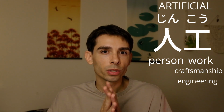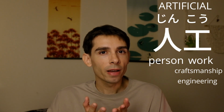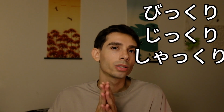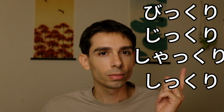And I have double support when remembering this word. You have the sound, as in any language, jinko, but you also have the kanji, and their unique concept attached to them. Now compare with words only in hiragana: bikkuri, jikkuri, shakkuri, shikkuri. These are a pain to remember, there's nothing to rely on except for your pure memorization of their differences in meaning. By the way, the four words here are all part of the kuri adverbs, like yukkuri, which means slowly. Except one. Do you know which one? I will tell you later.